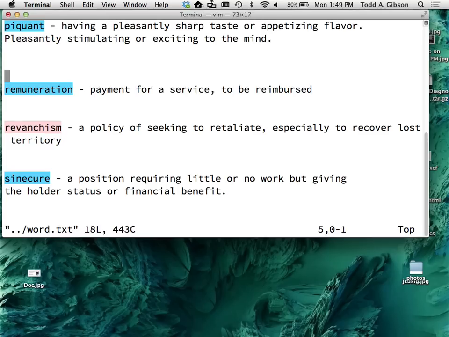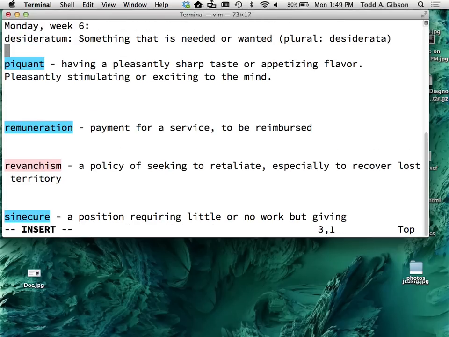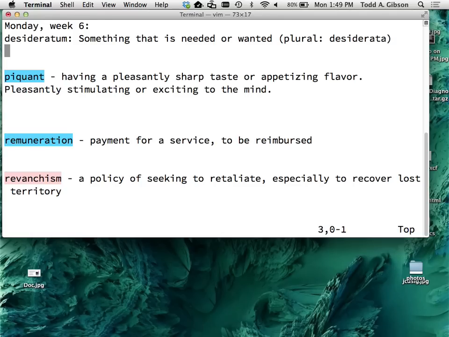Okay, the word of the day is, wait for it, Monday, week 6. Desideratum, or if plural, desiderata. And I should have that secret word quiz already up and visible, so if you have a computer in front of you, you should be able to submit it right this minute. So I'll work hard to make sure that that's the case moving forward.